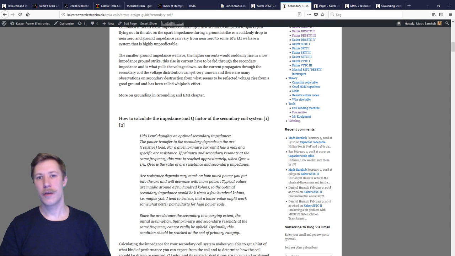We are feeding a huge spark with energy, and we have to look at how this spark loads down the system, because it will load down the secondary. The secondary will change its resonant frequency as the spark represents a capacitance, not just a resistive load. So it's a really complex matter of plasma physics, almost also weather physics. How is your pressure, temperature, humidity?